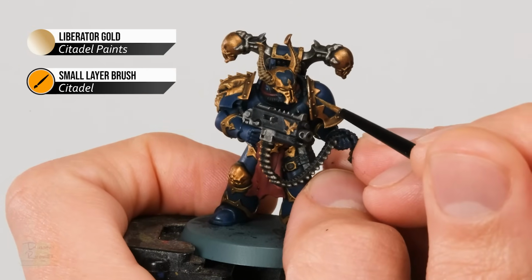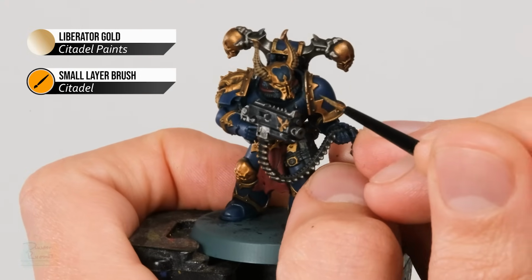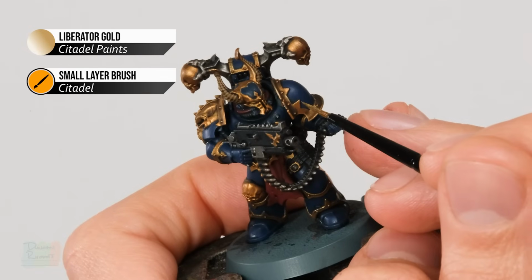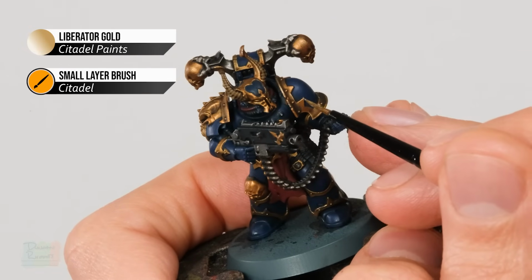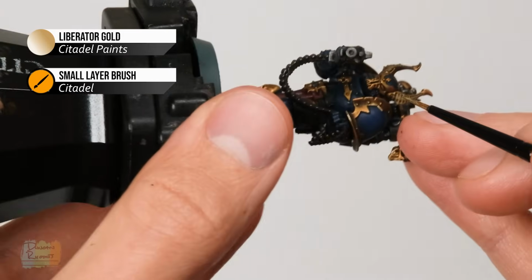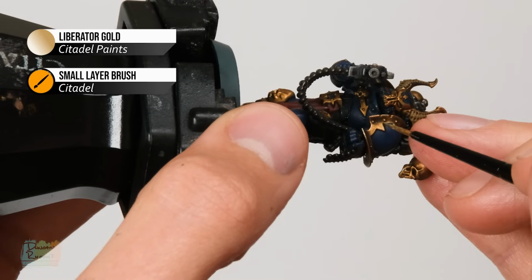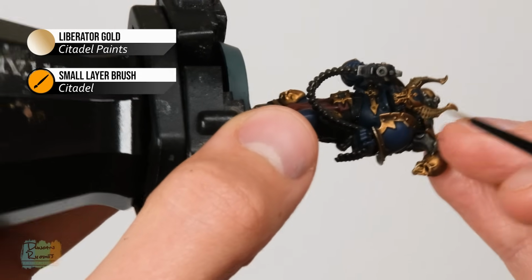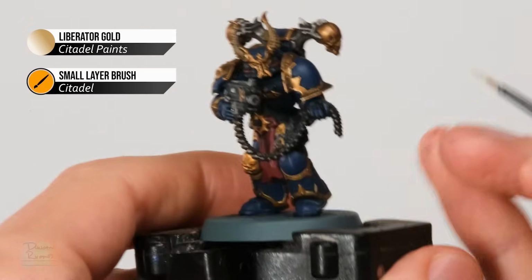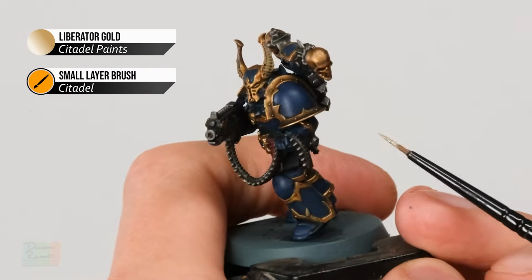So you're looking down the length of the brush and just going down like this, because here you can clearly see where you've put the bristles so you can follow along those edges. And like with that edge highlighting technique using the side of the brush, just turn the model as you need to so you're nice and comfortable and follow those edges all the way around. So now it's just a matter of taking your time going all the way around the miniature doing this, and this is the longest stage of painting Chaos Space Marines, but it's one that really makes them stand out on the battlefield. So just take your time, have some patience and be as neat as you can, and you'll get a great result.